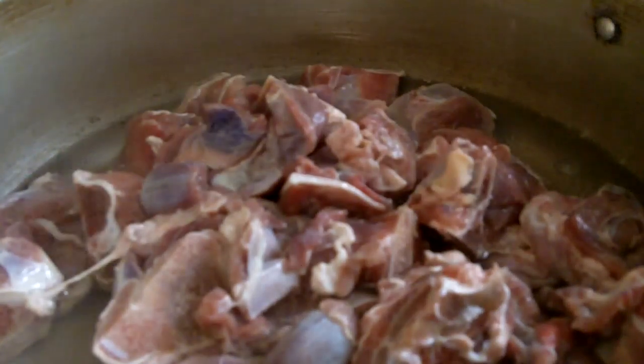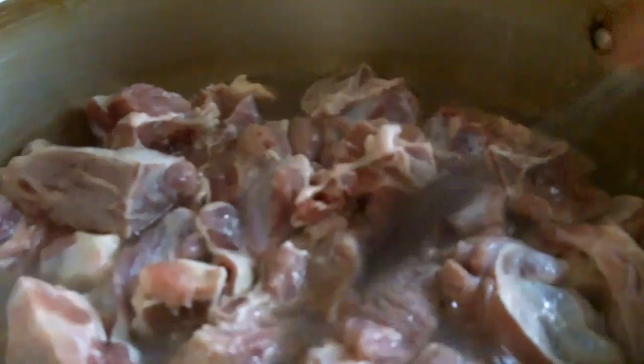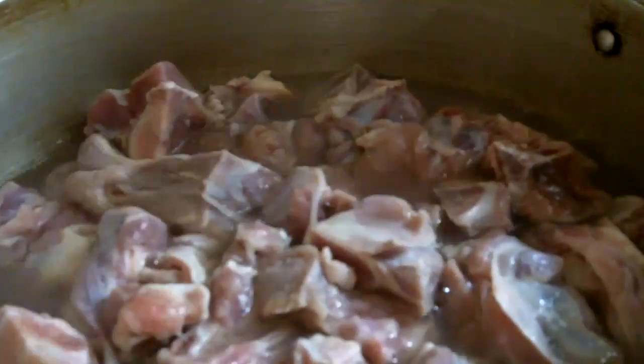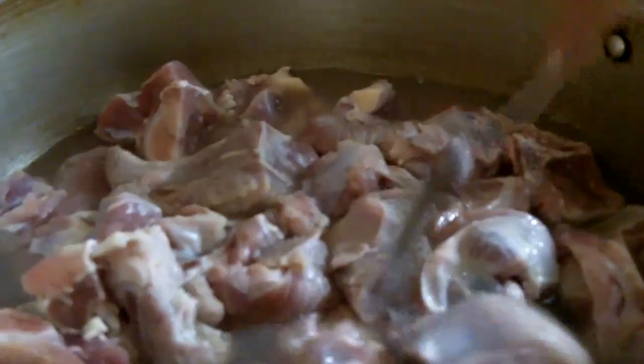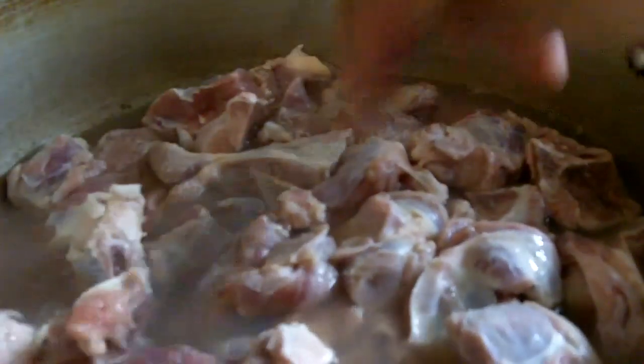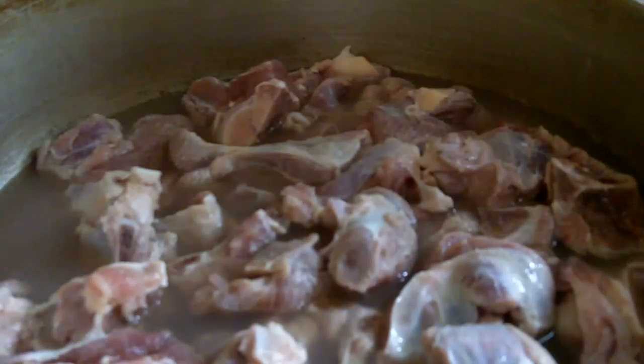So here I'm throwing in the meat for blanching. You know, I washed it nice and clean, so I'm just gonna blanch it a little. This helps take out the fat, it's real fatty, you know. It's a way of cleaning it out a little more. So it's finished. I am gonna drain it now and then I'm ready to cook.